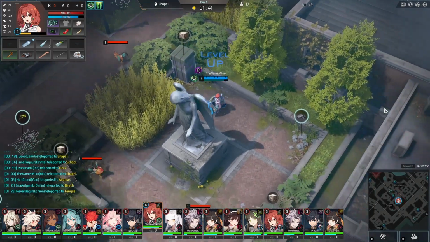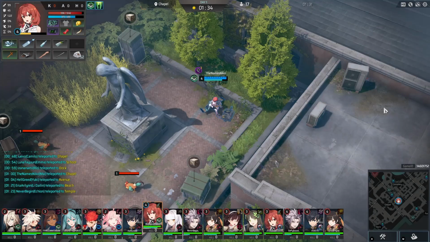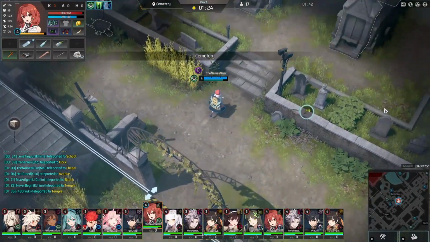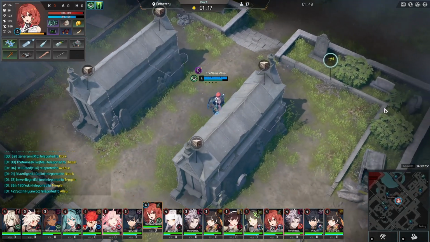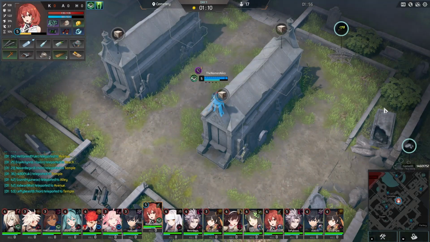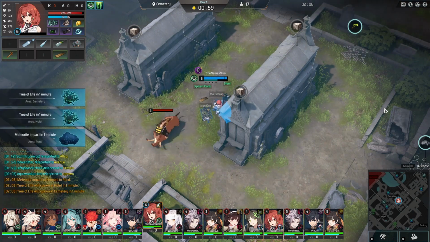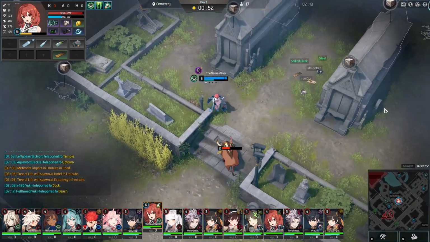Yeah, craft our radar. There we go. Now we can go to the factory. Then we go cemetery. Nothing too exciting to note here. This build is actually decently strong in the early game. Yeah, there you go. This is as much build as you can get before Cemetery Tree.